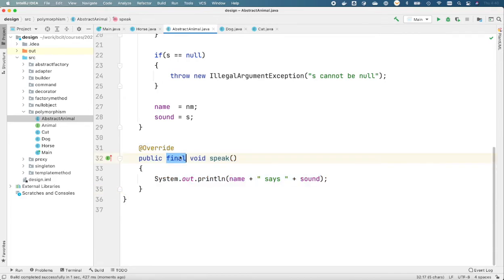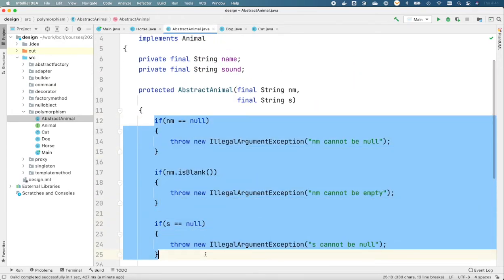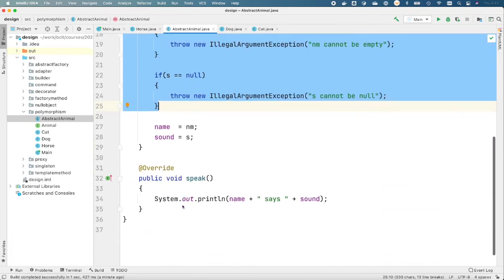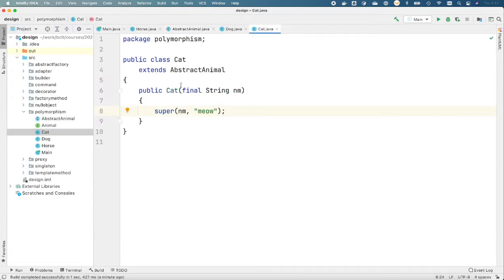And we don't have to make that final, we could say it's not final, and they could be overridden by the children if they want. That's quite common. So it's unusual to have a final method here necessarily, unless you're doing the template method pattern, which you'll see later. So this let us put all the error checking into the constructor, so we're not duplicating it. It happened that the speak method works fine for all of the animals. That's great. If it didn't work fine for one of them, we can just override it.